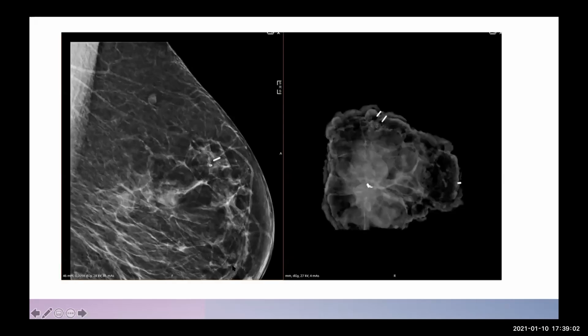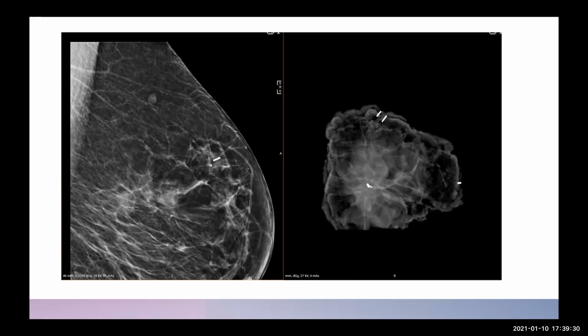So again, going back onto the mammograms. This is a marker clip that was put in at the time of the biopsy. This is a magnetic seed, which enables us to localize the cancer through the skin. And this is inserted under local anesthesia prior to surgery. So when we take the area out, this is a lumpectomy specimen on the right. You can see the marker clip. You can see the seed that was inserted.